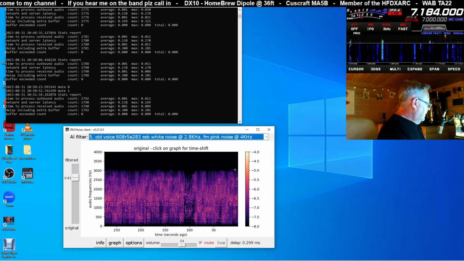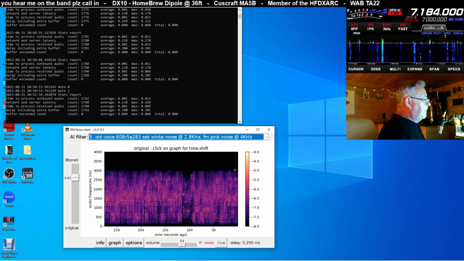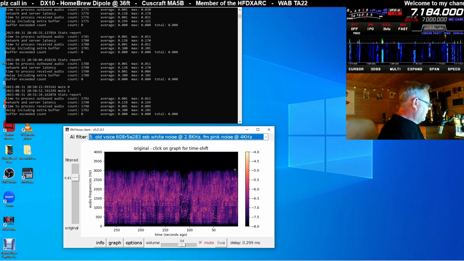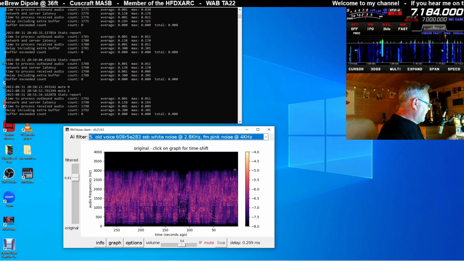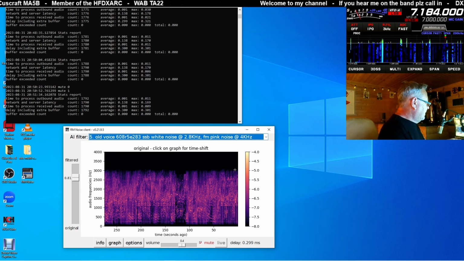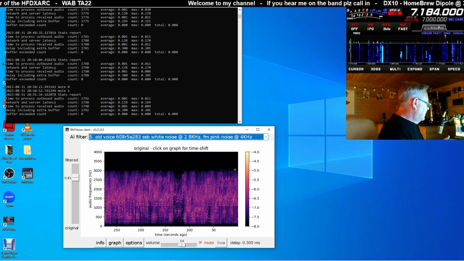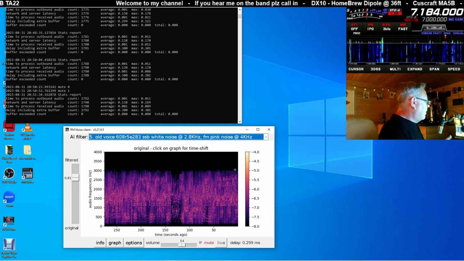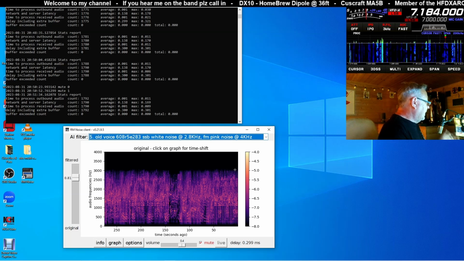And on weaker signals, it really does come into play, because currently I've got about an S3, S4 of noise on 40 meters. So if it's a signal that's round about a 3 or a 4 or similar levels, I'm going to struggle with that guy. Even when I run DNR on max, I'm still going to struggle. Yeah, it does clean him up and pull him out.